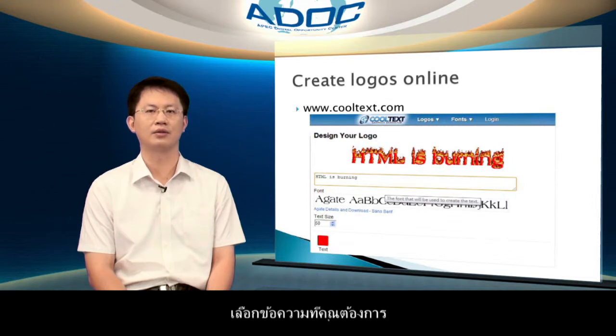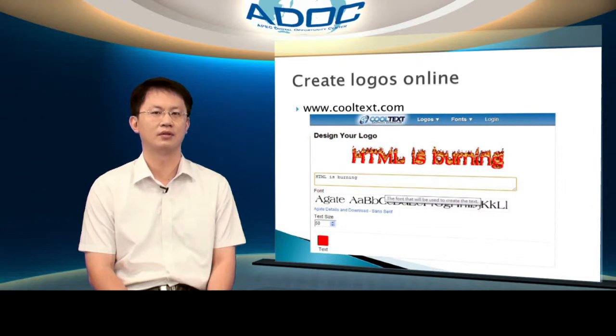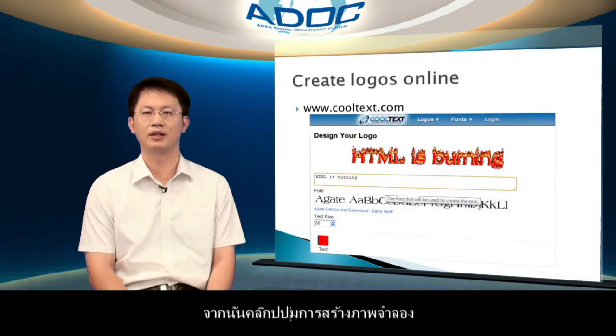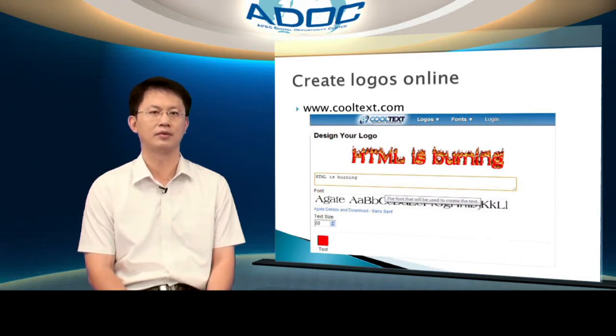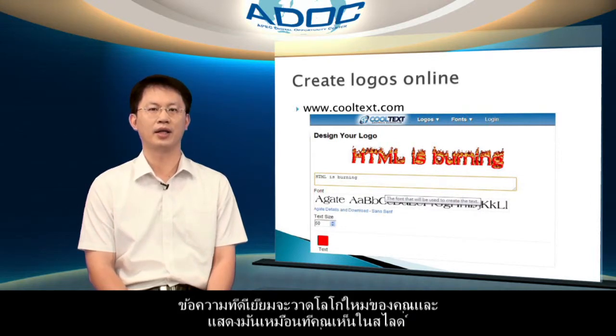And enter the text you want. In this example, we enter "HTML is burning" for the designed logo. Then click the render logo button. Kuotex will draw your new logo and display it as you see in the slide.